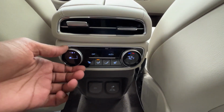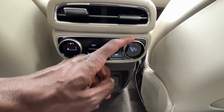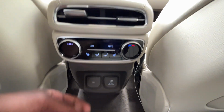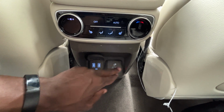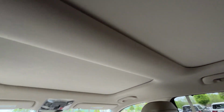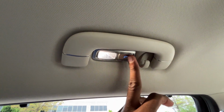And for our rear automatic AC controls, we can go ahead and adjust temperature, or adjust fan speed there. Adjust temperature here, set the auto mode, and then to turn that off, turn the fan down. And then we have 3-stage heated outboard seats. We can control the fan direction, cut the whole system off. And then 2 USB-A charge ports and a 115-volt 3-prong household plug-in down in there. Now this folds down, cup holders here, and then storage pocket there. And then it's closed, but there is the dual pane sunroof, grab handle here. 2 hanger hooks probably fit on that there if you want to hang your shirts.